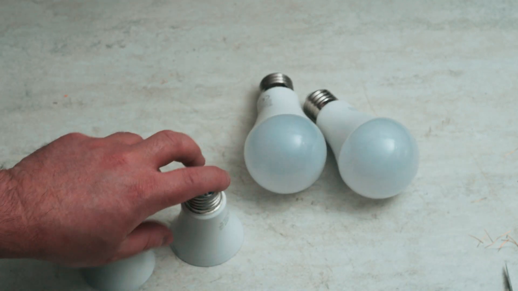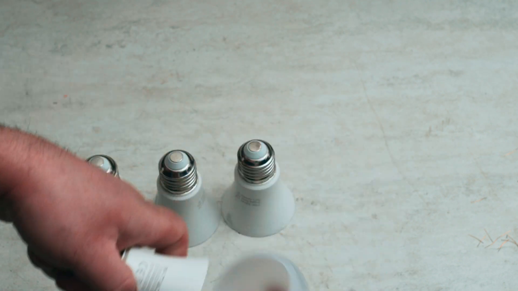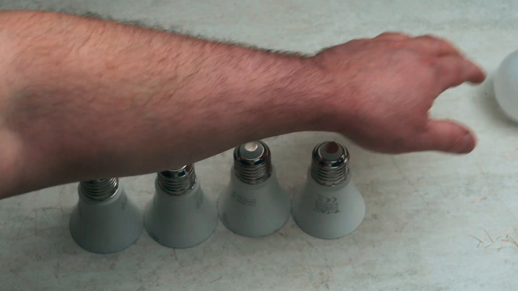You can use the bulbs as they are or take the diffusion domes out. I chose the latter because I need a more direct light in my shop. If I later change my mind, I can either put the domes back, or use a shower curtain or a soft box as a diffusion layer.